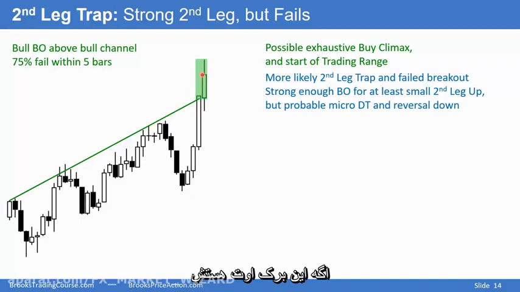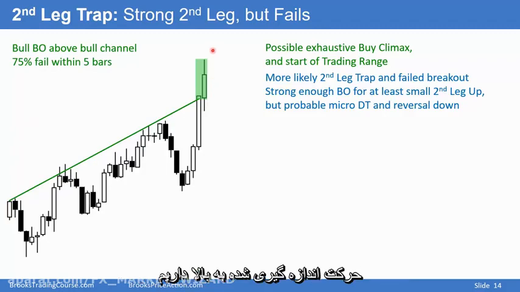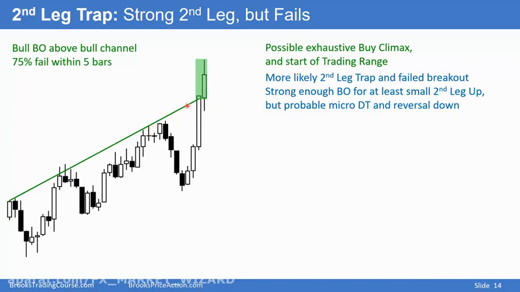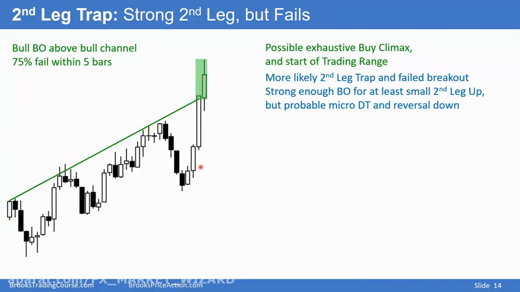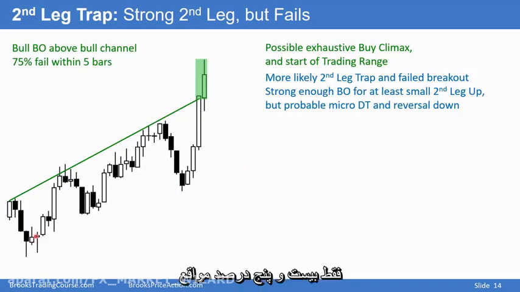If this exact breakout was occurring out of a trading range, the odds would be 60% chance we would get a measured move up. But because it's a bull breakout of a bull channel, 75% chance it's going to fail. Remember the market cycle. A trend starts with a breakout, moves on to a channel, and then to a trading range. That's what happens 75% of the time. Only 25% of the time do you get a bull breakout, a bull channel, and then another bull breakout, starting the market cycle over again.